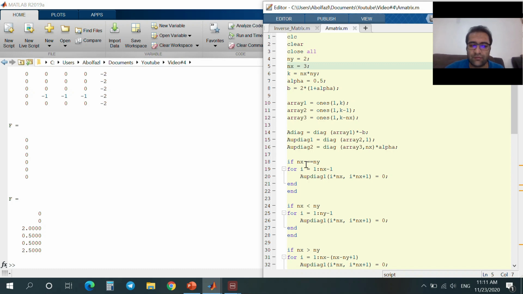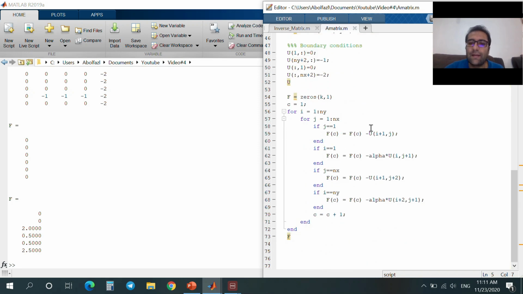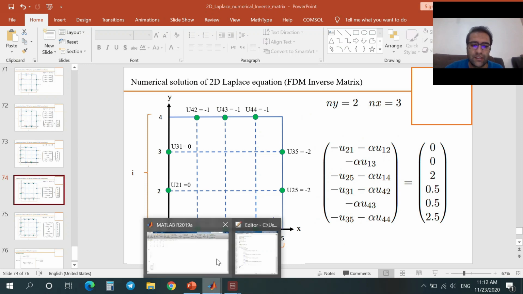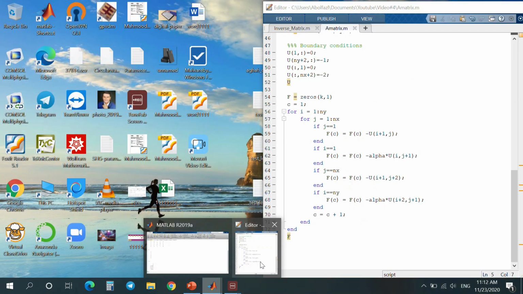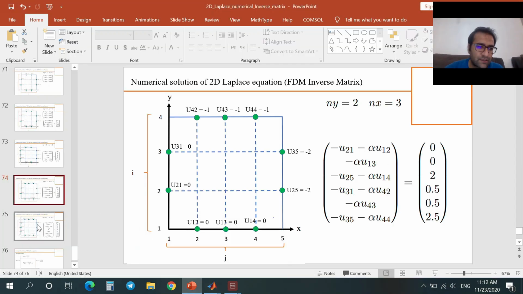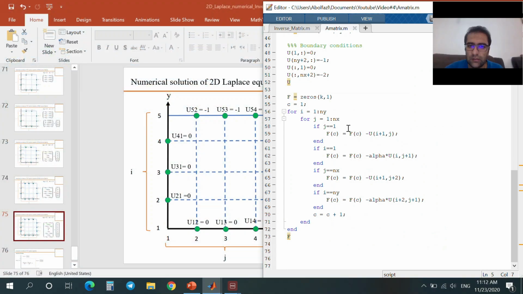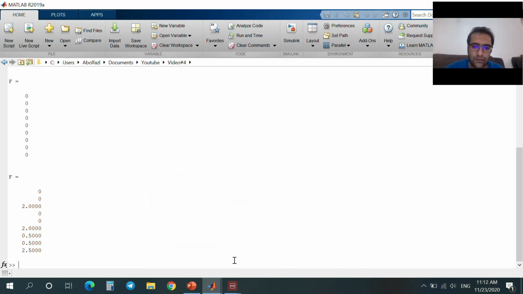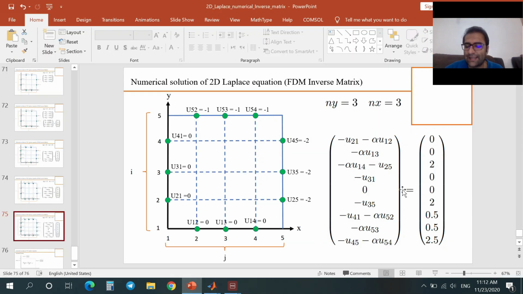Okay, great. We now have the F matrix for an arbitrary number of grid points. And this is perfect because we just wrote the code in a logical way. We just consider the first row and the last row, and all other terms are generated inside the loop automatically. And for the final one, let's check 3 by 3. We should have 0, 0, 2, 0, 0, 2, half, half, 2 point half. Let's check it, F5. Okay, we have 0, 0, 2, 0, 0, 2, half, half, 2 point half, and we have the same.